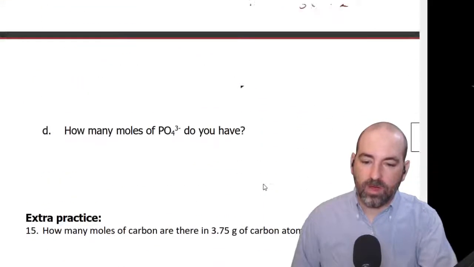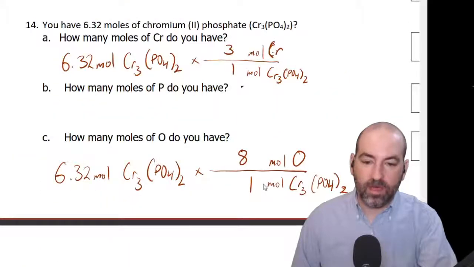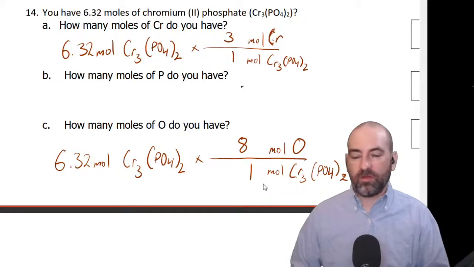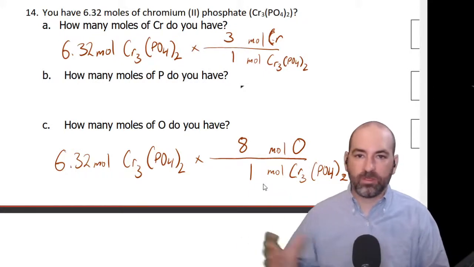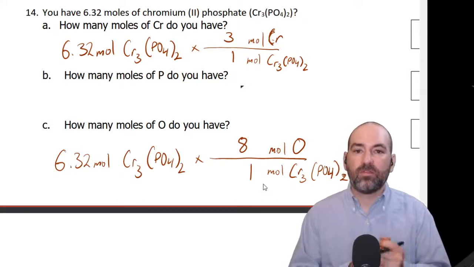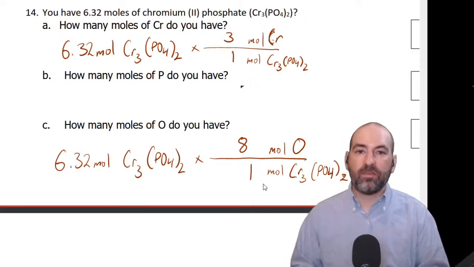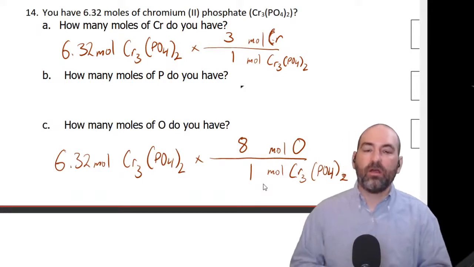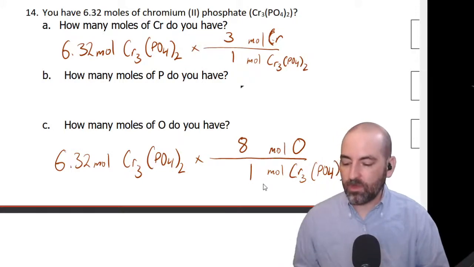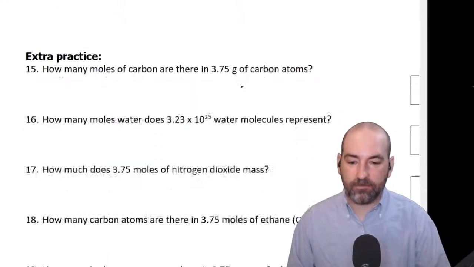All right. You can also do this, by the way, with a chemical equation. So if you have a chemical equation and you want to know, well, if I've got 5 moles of this reactant, how many moles of the other reactant do I need? You can figure that out by looking at the coefficients. So the ratio of the coefficients tells you how many moles of the other one you're going to need. So if you encounter some problems like that, that's how that works.